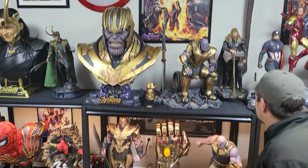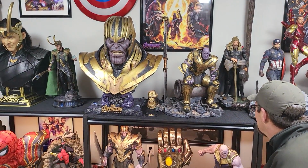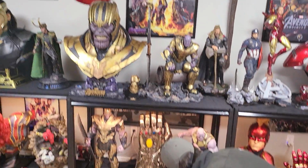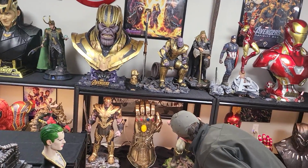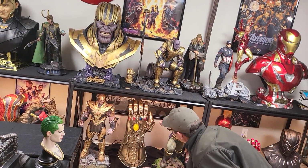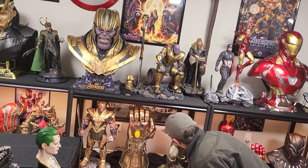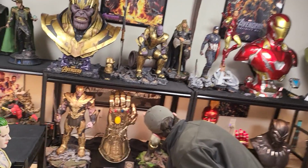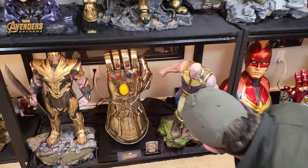That one is close to being a museum pose. More or less. Cool. On throne, sorta. Yeah, but the head sculpt on this one is so much better. The teeth are the best teeth I've seen on a statue. Pretty much, outside of a silicone, like my Pennywise teeth are probably the best.